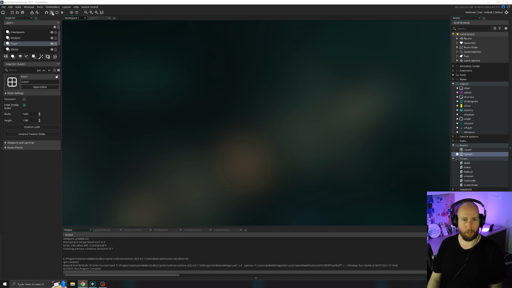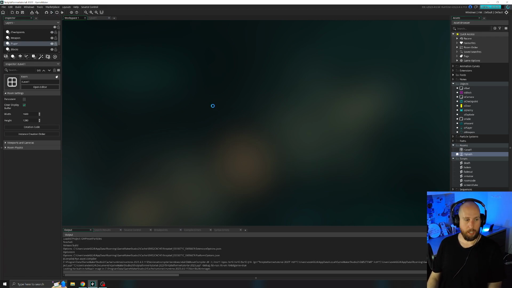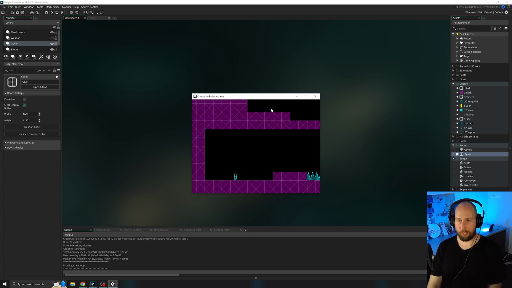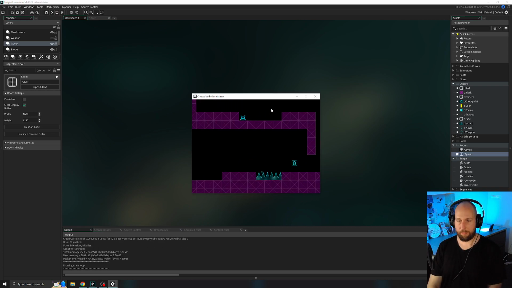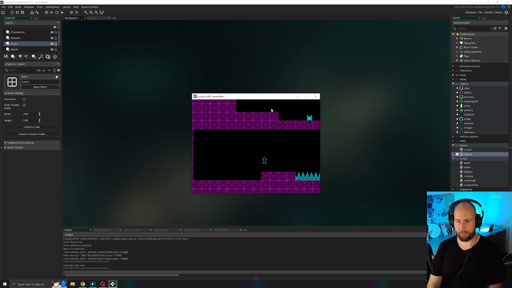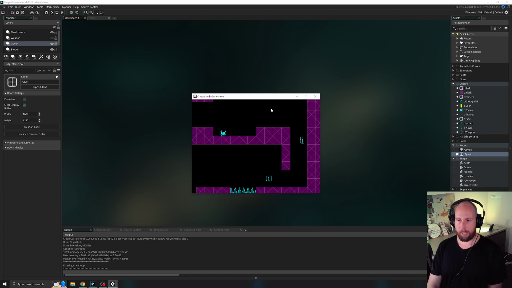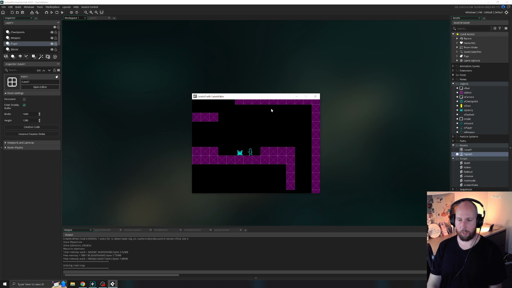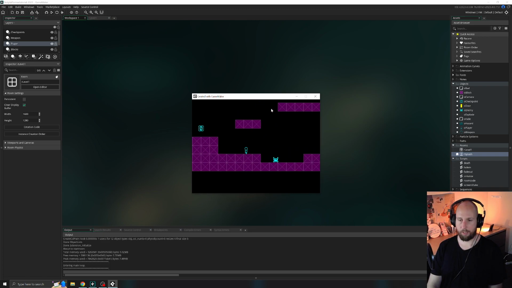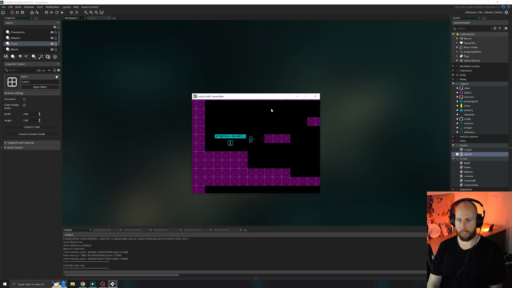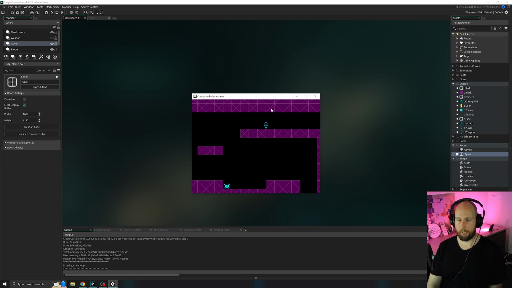So it should still run exactly the same, but now we have a script to house it in one convenient location. So after you do all of that, be sure to run your game, make sure everything's working, fade ins, fade outs, and the like, checkpoints, and it's what you want your level to be. So, this is what I want the level to be. Just playing through it really quick. Then I get here, and here's where I will place the door, which I haven't placed yet. Don't need to right now.